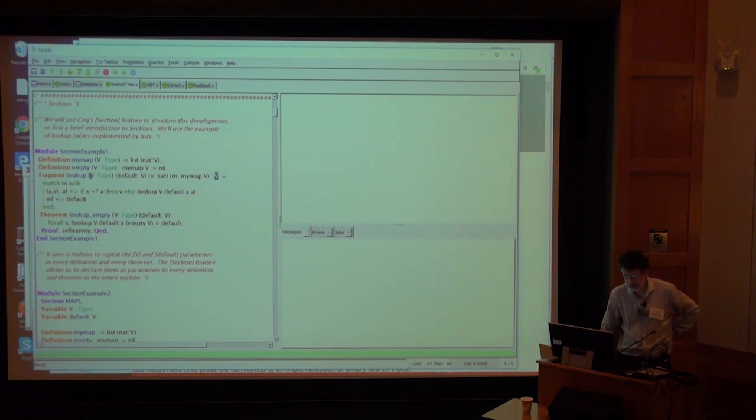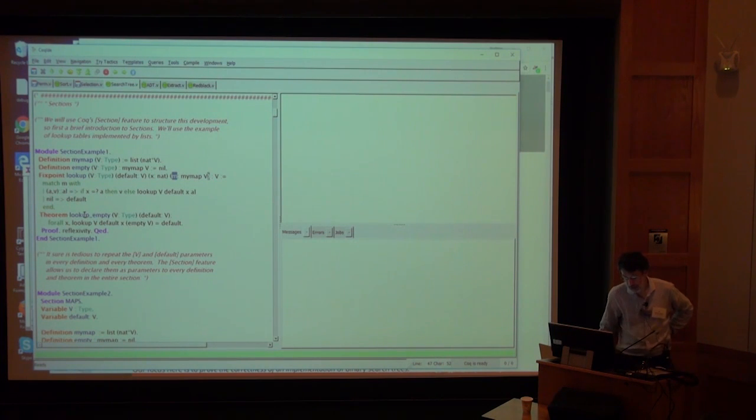So lookup takes a V type parameter and a default value parameter of type V. There's our dependent types at work. And then finally we can take the key that we're looking up, the map we're looking in, and it returns a value of type V.